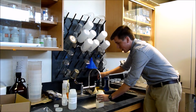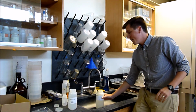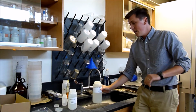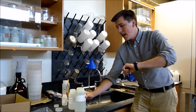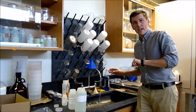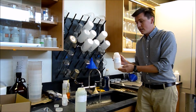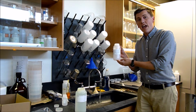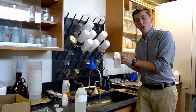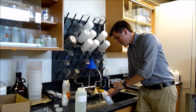I'll turn the tap on full bore and let that first liter fill up. When it's done, I'll take note of the time and set the bottle aside and let the tap run for 45 seconds. Now that it's been running for 45 seconds, I'll take the second bottle and fill it all the way up at the same flow rate, not altering the flow at all, by just sticking it underneath the faucet.